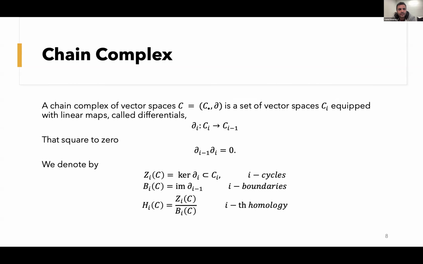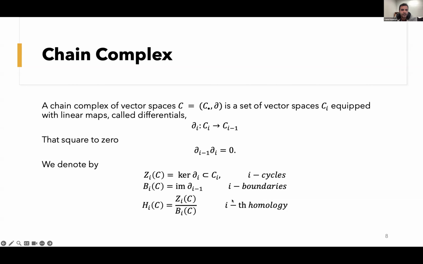And we have another definition, the chain complex. The chain complex is one of the concepts used in quantum LDPC codes. It consists of vector spaces connected by linear maps, each mapping one space to another and satisfying a condition called squaring to 0. For example, here we have delta_{i-1} delta_i is 0. This is the main condition of the chain complex that we must have.